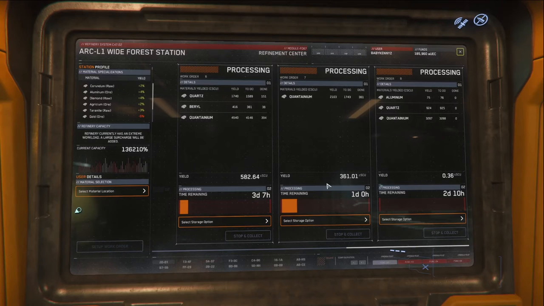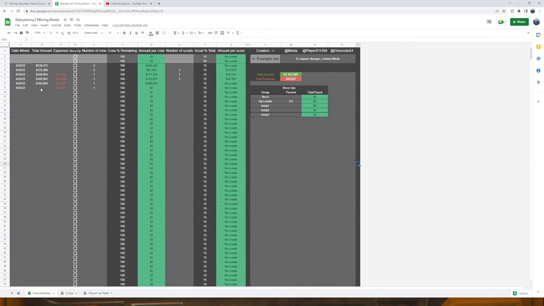So back to the spreadsheet real quick. 289256. I'll put the spreadsheet down in the description at the end, if anybody wants to use it as well. Per crew member, since it's just me, 281,990 is how much I made.